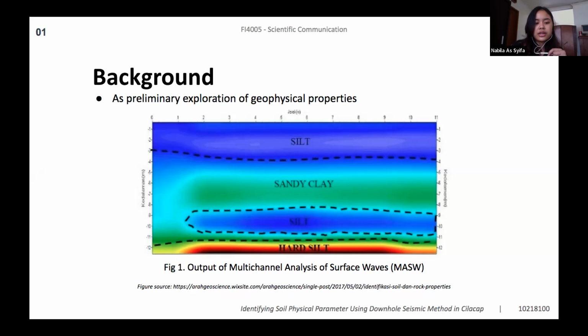So in this research, the final output is to determine the soil properties or what kind of soil lies around Chilachep, Jawa Tengah. In figure 1, as you can see here, I've already put an easy example for us to understand, as what I mentioned earlier about determining the soil properties. This figure illustrates information of 3 different types of soil. There's silt, sandy clay, and hard silt. This kind of information was also done with the same method. However, we're going to have a slightly different outcome as the image shown by the end of this research.